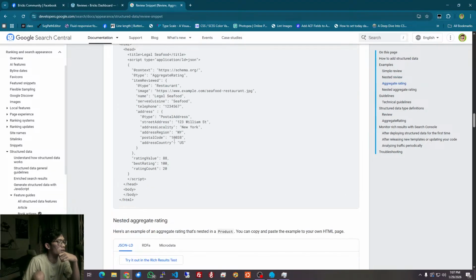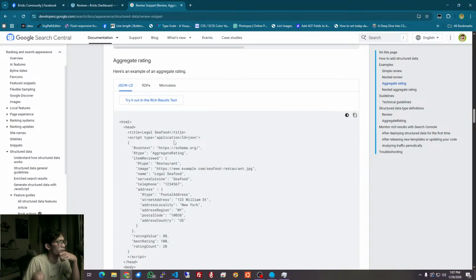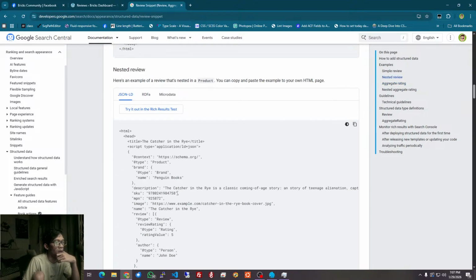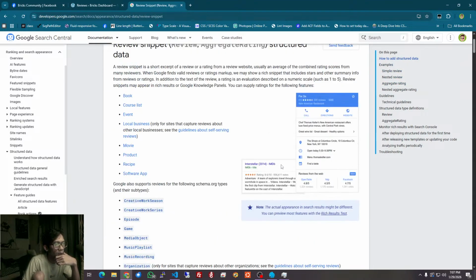Aggregate rating. What is the aggregate rating? Restaurant poster rating value, aggregate rating value, rating count. So what is the sample? I think we only need this, right?